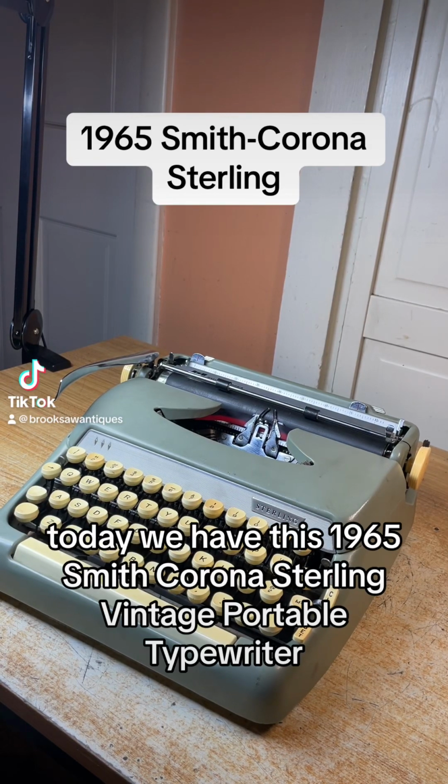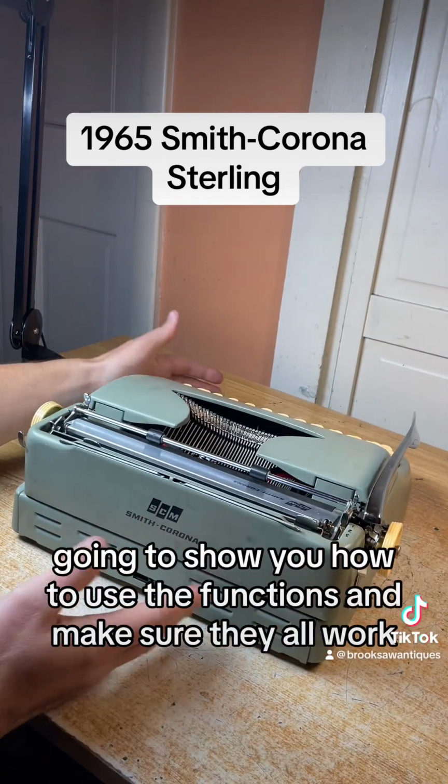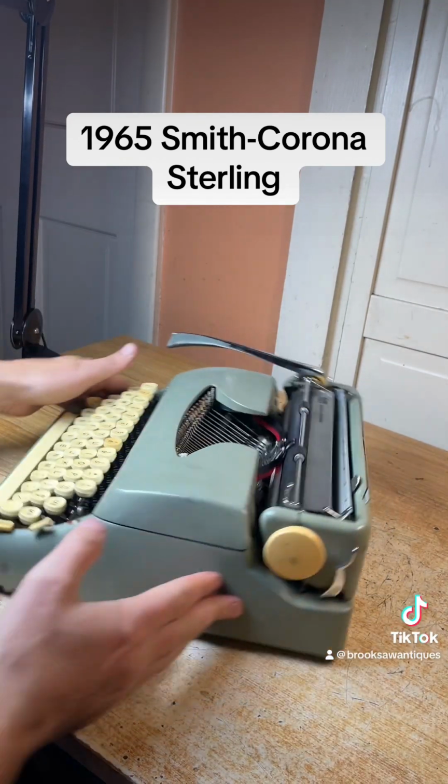Today we have this 1965 Smith Corona Sterling vintage portable typewriter. I'm going to show you how to use the functions and make sure they all work.